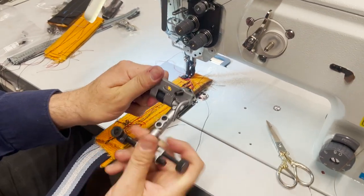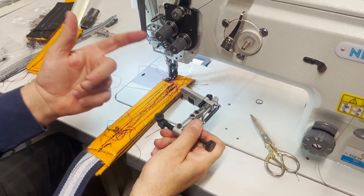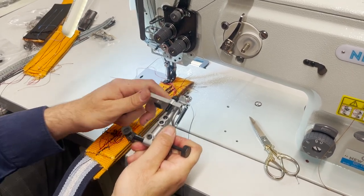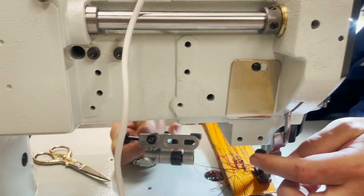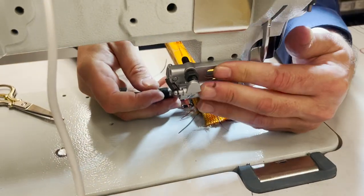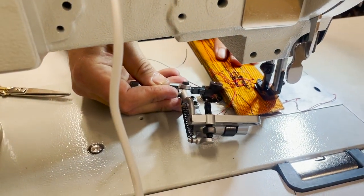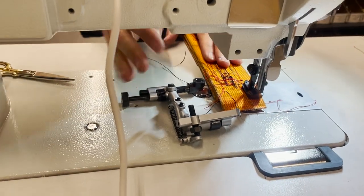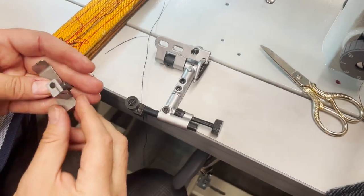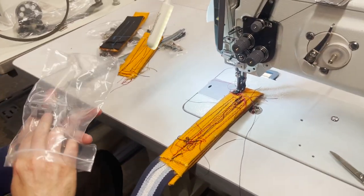When it comes to accessories, we have many for this machine. This is from a Juki but it will work on this machine too — it goes in the back with two screws. This is a fabric guide that goes down, in, out, and could go lower. So if you want to go one inch from the edge, two inches from the edge, you can use this. It also has different accessories with it. This item is GB-6 on our website.